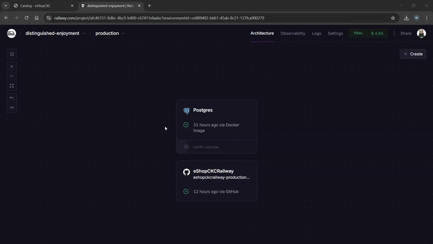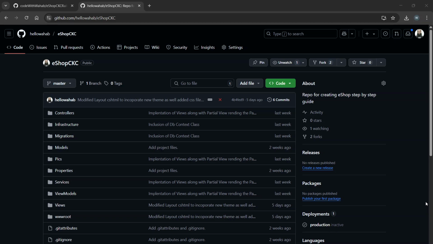So first we need to look at the repo that we have created. You can see that we have created our eShop CKC application over here in GitHub.